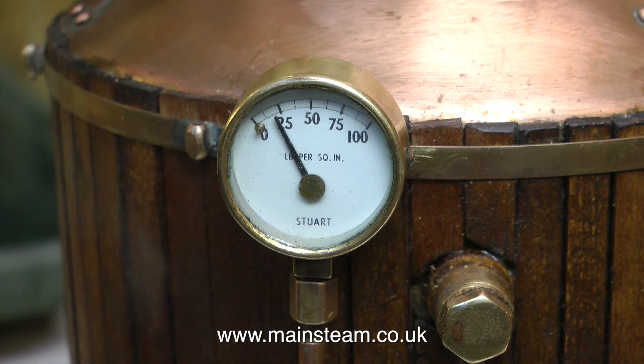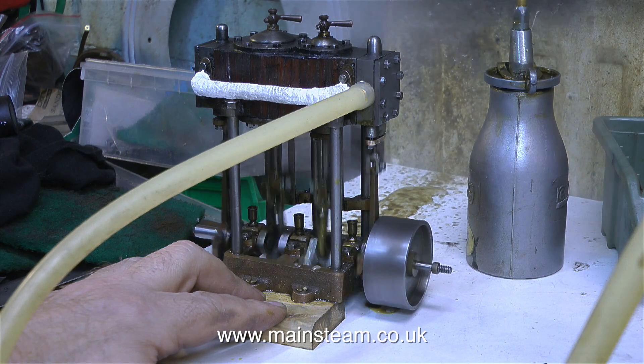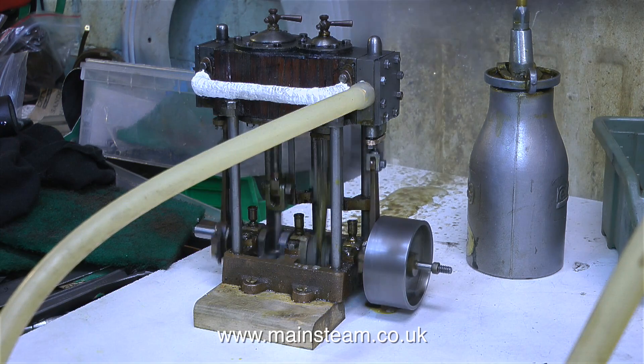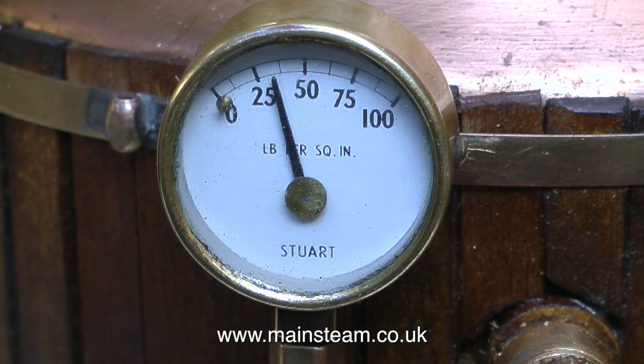So I'm going to give the engine a quick try at this very low pressure — just under 25 psi on the clock, though by the time I get round to fitting a silicone pipe it will be slightly more than that. I fit the silicone rubber pipe and open the valve very slightly, then give the engine a push because it's a compound and it doesn't always self-start — and off it goes, running quite well. I'm really pleased with this. It's not a good idea to use silicone rubber tubing to connect a boiler of this pressure and temperature to a steam engine, but for me it's just very convenient.